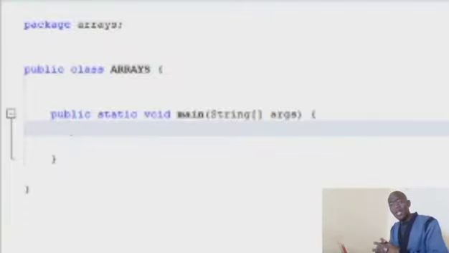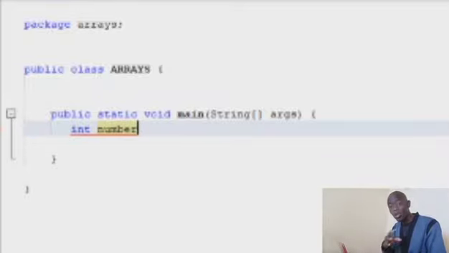So in order to declare an array, let's say we want to write an array that is going to store integer values. So here I'm going to type int because I want my array to store integer values. I'm going to type int number, and number is my array variable. In order to tell Java that this is an array, we use square brackets.